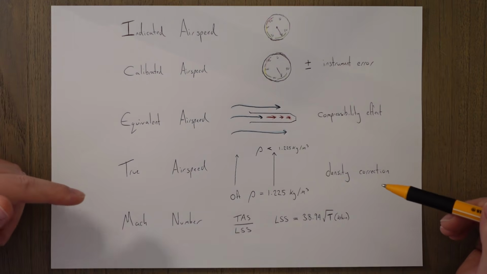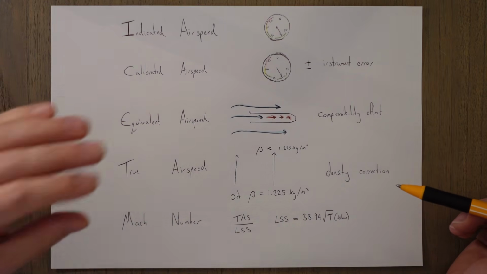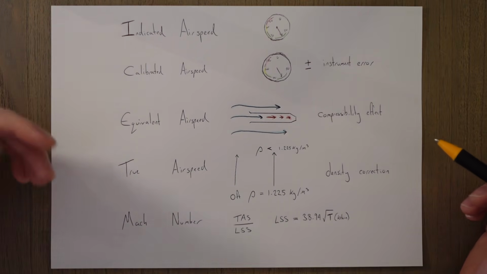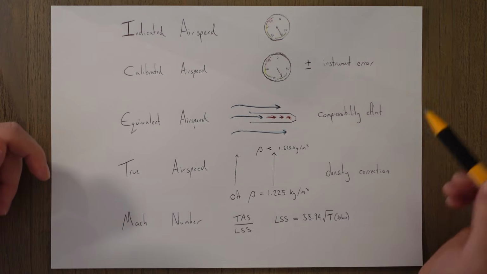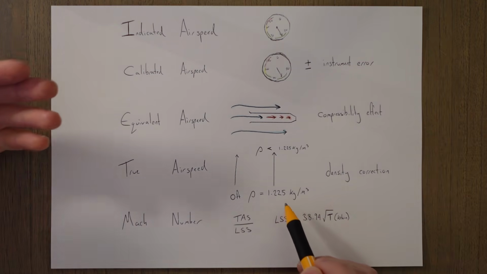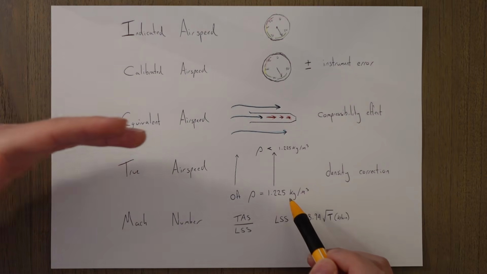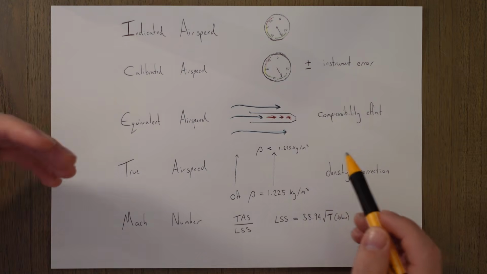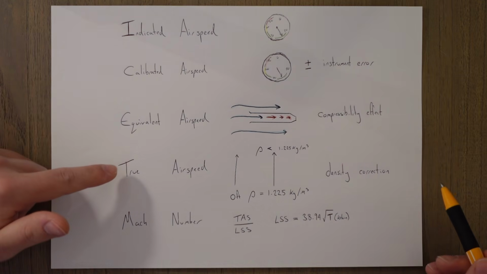Airspeed is measured using the density of the air. Just trust me on that for now, all will become clear soon as we dive deeper into this class. If we were to just use a constant value for density, like the ISA 1.225 kilograms per meter cubed, then our speed that is calculated using that density would start to become incorrect as the density changes as we climb in the atmosphere. So we must correct for the changing density to get a true airspeed.